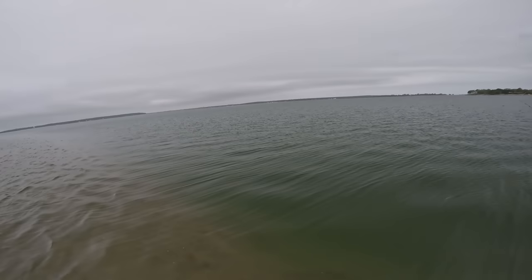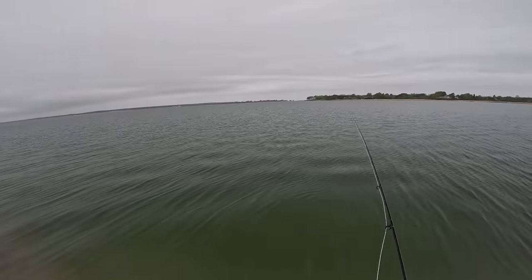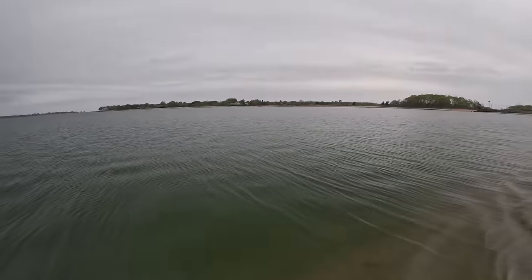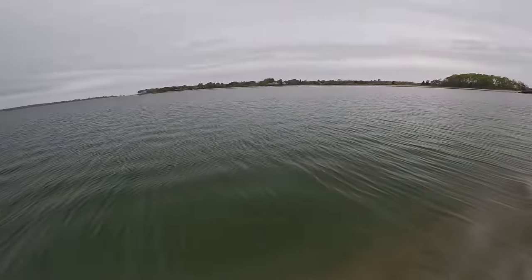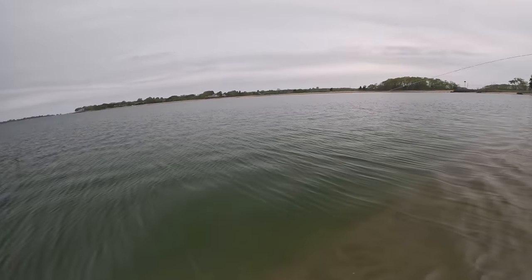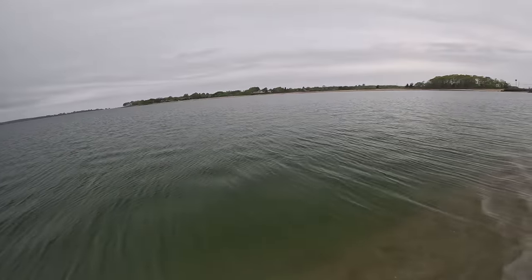So one challenge here is I don't have a stripping basket. When I'm dropping that line in front of me, the current is like pushing it into my legs, and I know I'm supposed to hold that fly rod out in front of me when I'm retrieving, when I'm stripping. And I'm keeping it off to the side to try to keep the line to the side so it doesn't end up in my feet. I'll say more about the casting in a moment.